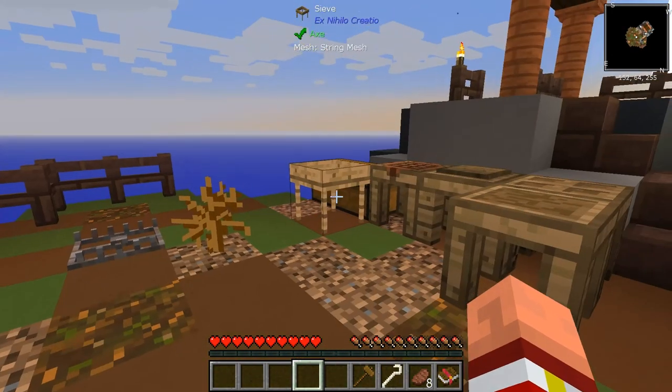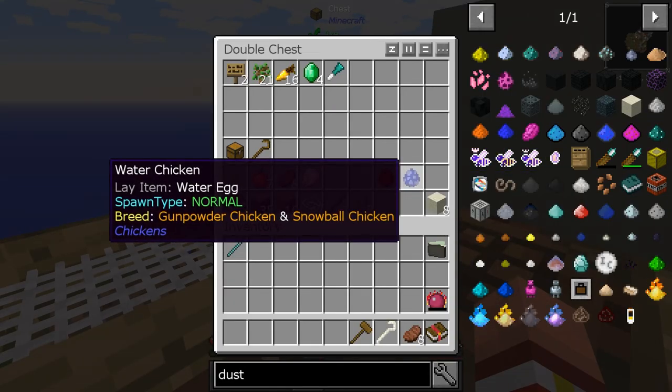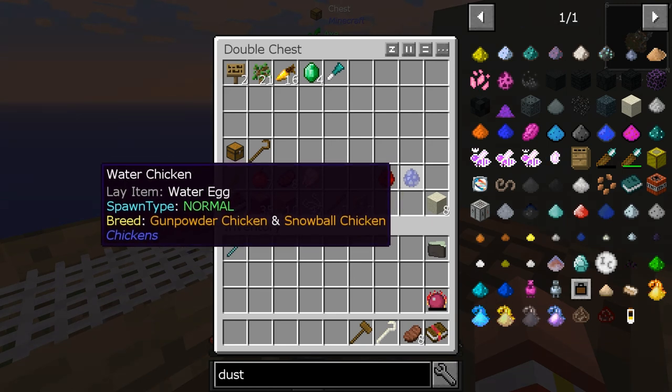Anyhow, what happened last time was we found the water chicken egg, which is a water chicken that will lay water eggs. Now, I could spawn that chicken, kill him, and get a water egg right away, and then I'd have some water. But it's a better idea to keep the chicken alive and continually collect our water eggs, because water is going to be a bit of an issue, at least in the beginning.